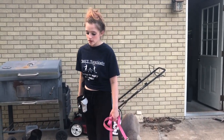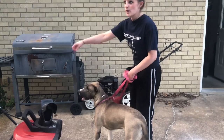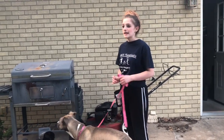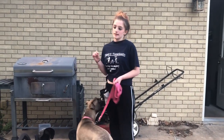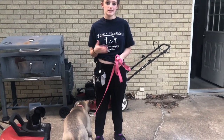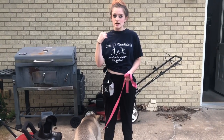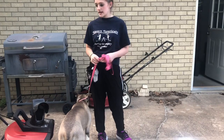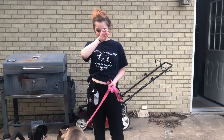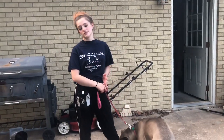I also taught her a forward command, which can work especially if you start this from a young age — just teaching them to walk ahead of you. Teaching them keywords for going faster or slower does help. They use this in guide dogs too, because sometimes guide dogs are slacking a little bit when first starting training, so they use different commands to get them to go at different paces. You can also use the mark technique from the forward momentum portion — teaching them 'go here,' and then start adding a command to that.